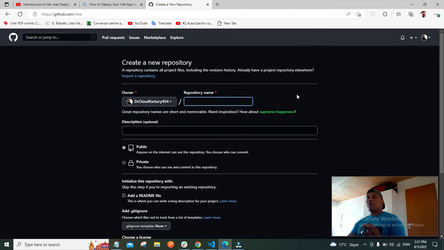So remember that you have to select a different name than the project that you are building in the React app. So in this case, I'm gonna call it like globe 3js project. You can see here that it is green, so it's available.